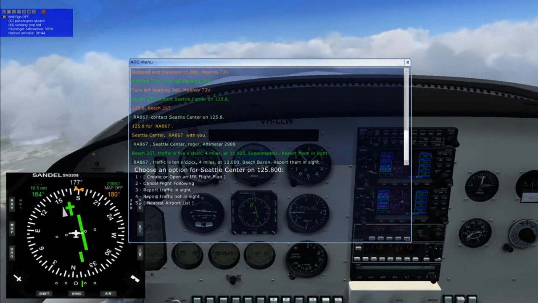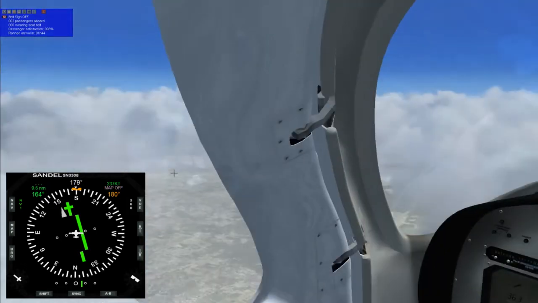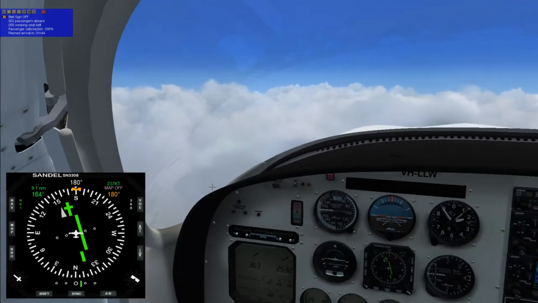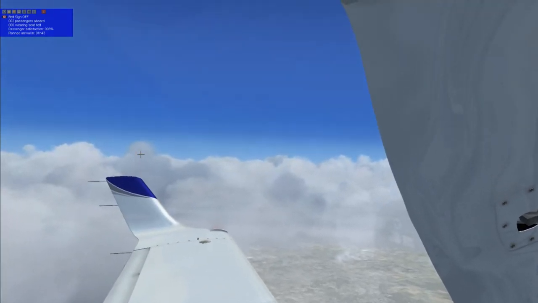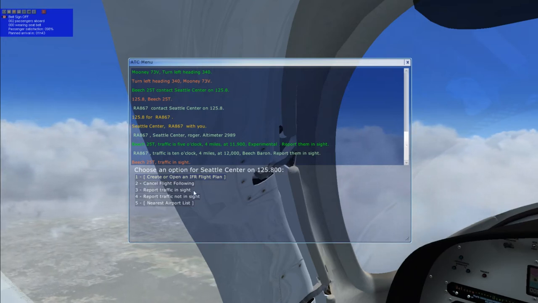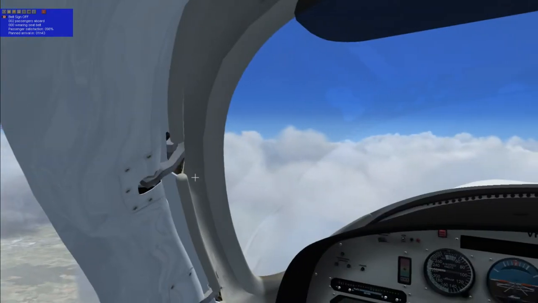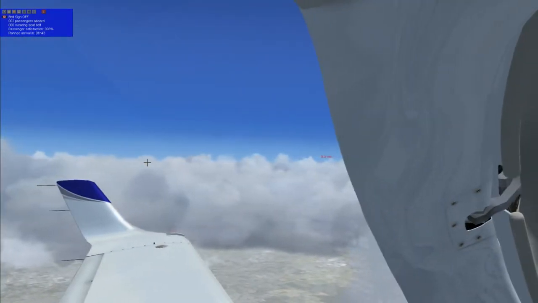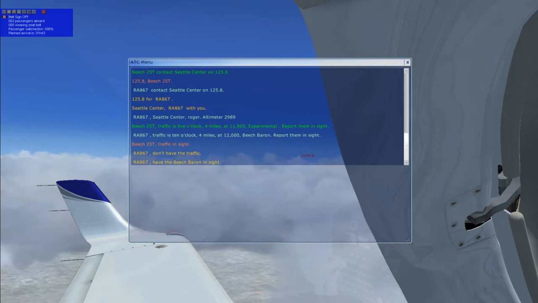Romeo Alpha 867, traffic is 10 o'clock, 4 miles at 12,000 feet. Baron, report them in sight. Same altitude? I can't see any beach, Baron. Ten o'clock, 4 miles, 12,000 beach, Baron. Not Romeo in sight. Alpha 867. Don't have the traffic. Yep, I don't see him. Oh, there he is now. Maybe. Okay, traffic in sight. Romeo Alpha 867. Have the beach, Baron, in sight.